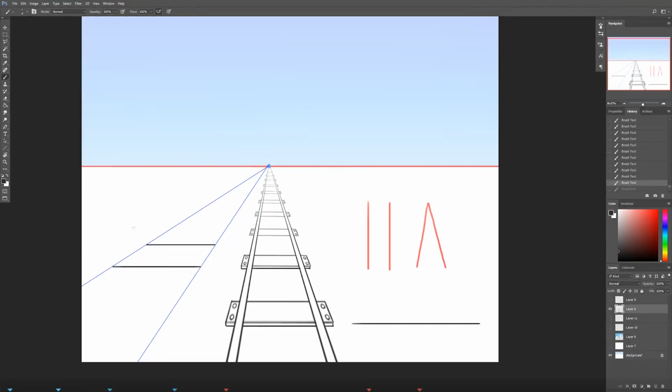But now that we have the width and the depth, we can create the height of the box. And this again can be completely arbitrary. So I'm going to just draw a line from here to about here. So this is going to be how high my box is. And then I'm going to do the same thing. And I want the line to be the same on the other side because the box is going to be even. It's going to be a nice box. It's not going to be all wonky. And then I can close this. So this is one side of the box. This is the front side of the box.